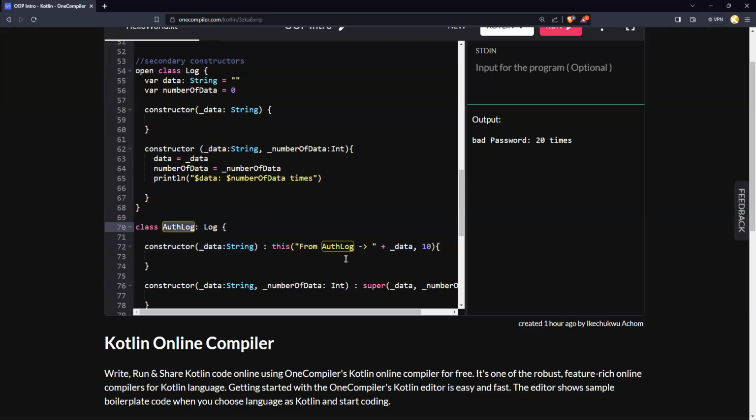And what we are doing in this auth log class is just passing this guy here. We're giving it a default value of a string and a value, so we're basically calling this. Okay, well, I'll get another example, and then we'll probably explain that.